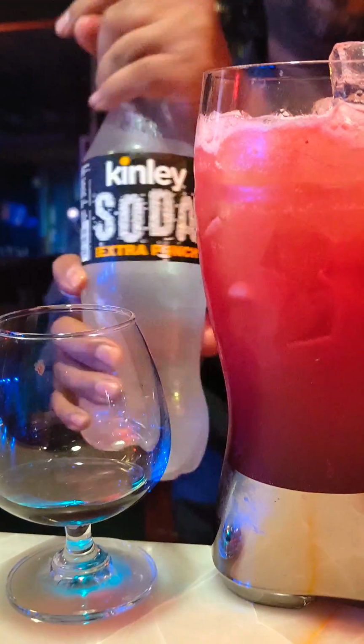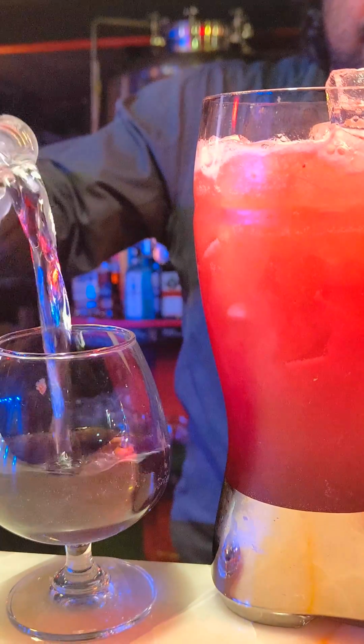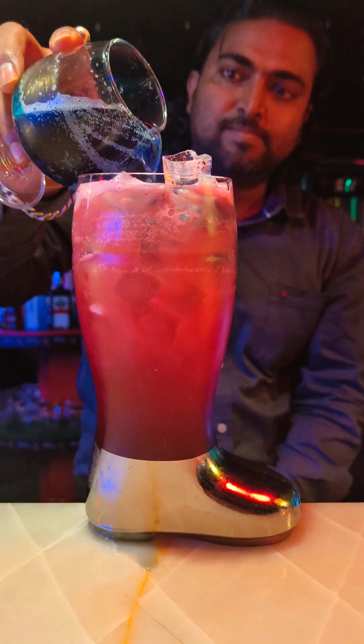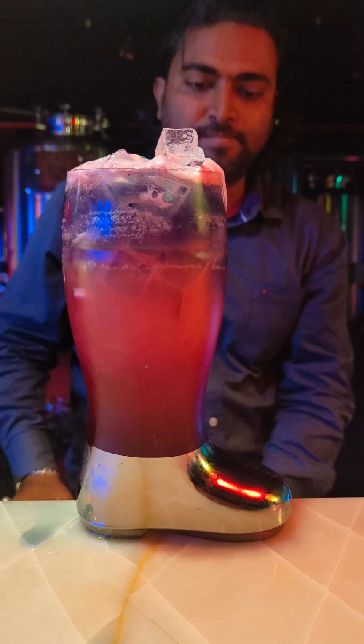After that, you have to pour soda. See, the purple color came. And slowly you have to pour the mixture on top of the glass. See, this is the 2-layer mocktail, ready. Purple berry mocktail is ready.